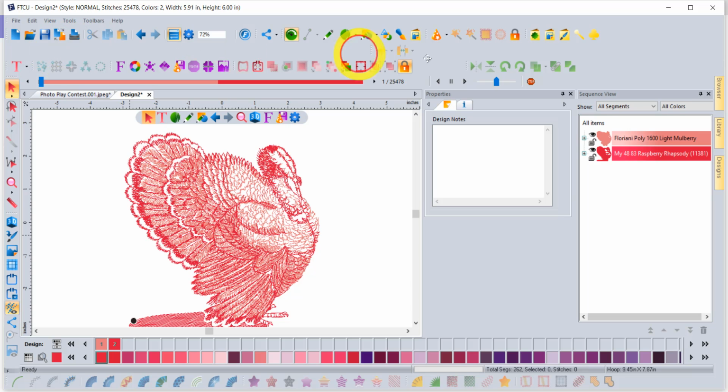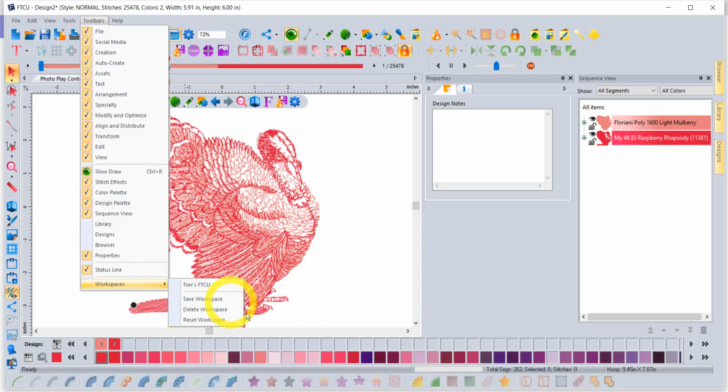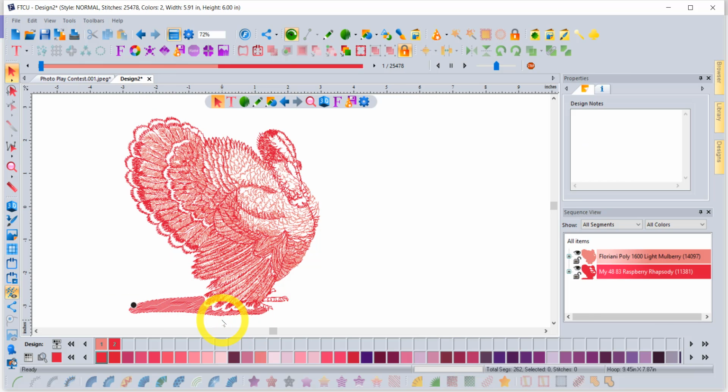And so that's what I wanted to talk about, not only how to reset your workspace, because I think we've all probably come across that at some point in time. And if you haven't learned that, there'll probably come a time when you'll be glad you heard it, right? Toolbars, workspace, and reset your workspace. So go ahead and reset it back, and that'll put everything back to the way it is when you first install it. However, if you want to do what I did over here with the left and the right, and you want to make that happen, then this is how it works.